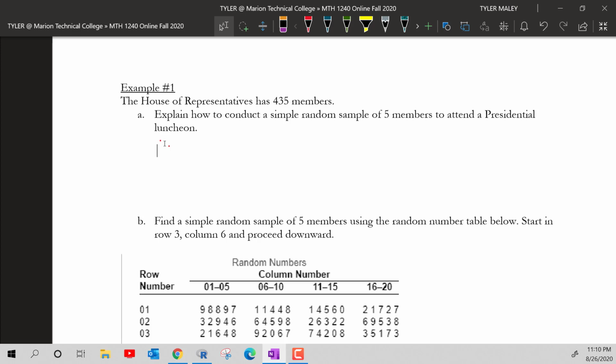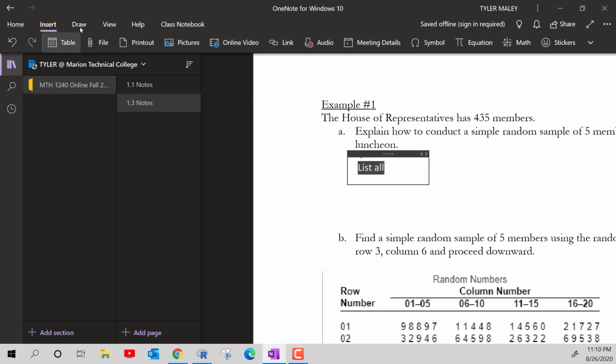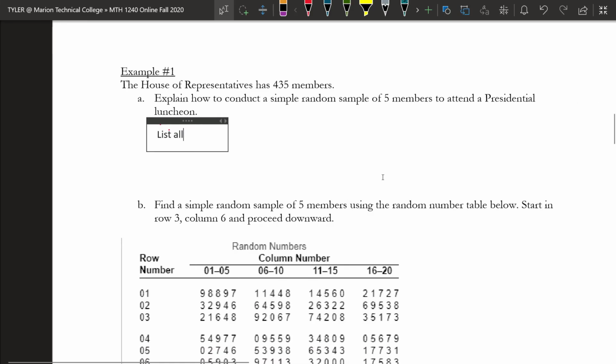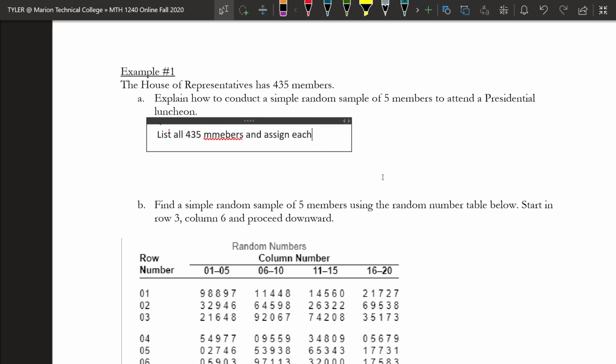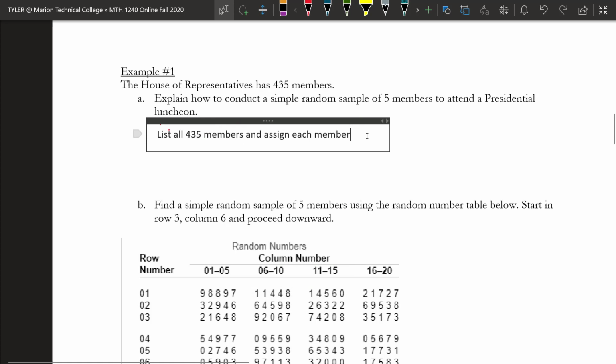All right. So how we're going to do this is we could say that we're going to list all 435 members and assign each member a number between 1 and 435.